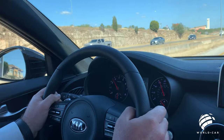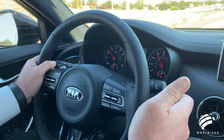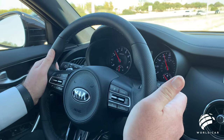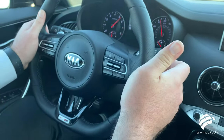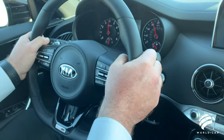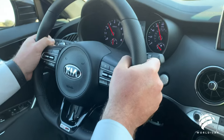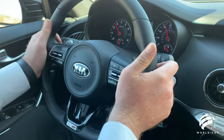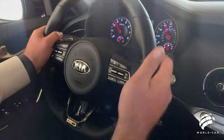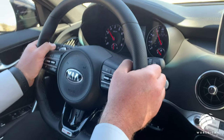So let's talk about the paddle shifters too. So remember, we have it in sport mode, so the computer's taking care of everything as far as the transmission shifts, which gear it should be in, what's going to give you the best response. So if I just hit the gas right now, it drops down to its lower gear, gives you that acceleration, builds the boost in the turbo for immediate acceleration. But if you want a little bit more control over it, the paddle shifters are attached to the steering wheel, which I like, so no matter where you're at as far as turning it, you're not having to fumble or fight for it. It's going to be right where your hands are at. So your left paddle is going to downshift and right paddle is going to upshift.